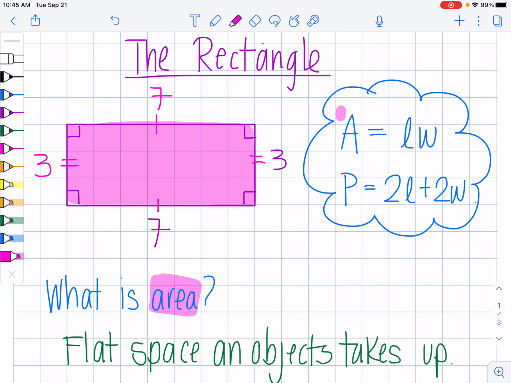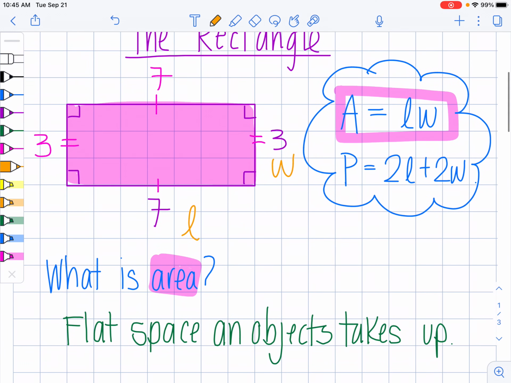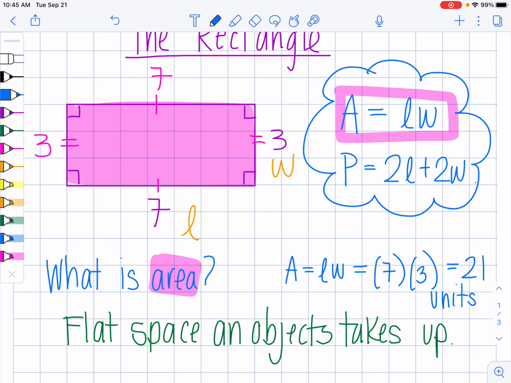And we know that the formula for area is length times width, and when we're looking at a rectangle, we have a length and we have a width. Okay, so here, if I wanted to find the area, I would say that my area is length times width, which in this case, my length is 7 and my width is 3. So I would multiply them together and I get 21. Now, I didn't give you any units here. So because I give you no units, we just write units, and area has a square value because we're taking units times units, and something times itself is squared.